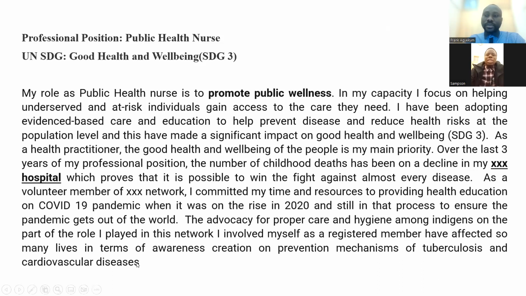Now, if you digest this particular sample, you may see that the writer actually talks about how he or she has used his position to affect people, which is in line with the sustainable development goal. He talks about adapting evidence-based education on health to help prevent diseases and reduce health risks. This is actually trying to link to good health and well-being. So this is for the kind of work that the person does, maybe the workplace, let me put it that way, as a public health nurse.